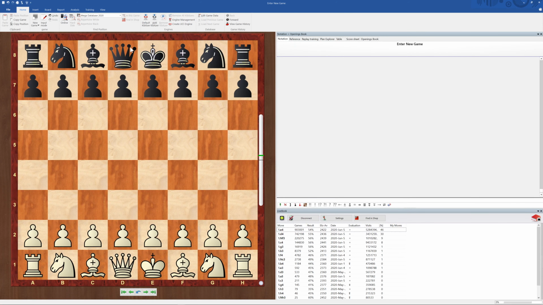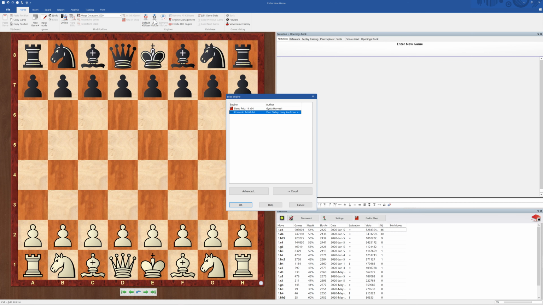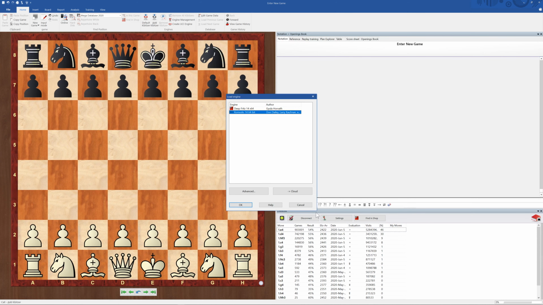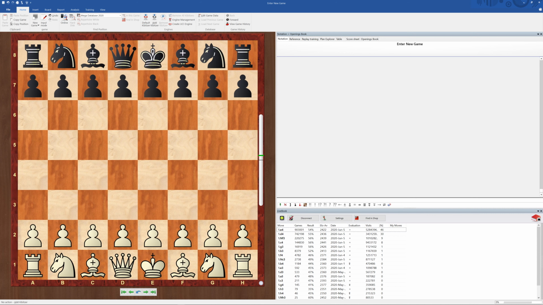If you want to select any other engines on your active engine list, you can click on Add Kibitzer, which brings up the list. Obviously, there's only 2 engines on there. So if I wanted, the easiest way is to use Komodo 14, because I set that as the default. If I wanted to use any of the others, just to get a different opinion in a particular position, I could do Add Kibitzer and choose from the ones that we have in the active engine list. And that's it. So you're all set to analyse to your heart's content.